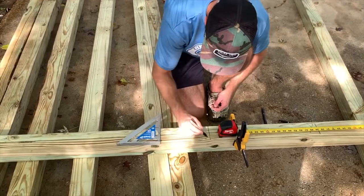Just repeating this process, cutting them at 4 feet, using 1 as a template to mark the length for the next one. Then you're going to cut out the other window components like the jack studs and the sill plate based on the window you're going to be installing. Then I'm simply using the jack stud I just cut as a template to mark the length of the next 2x4. After I was happy with how everything was lining up flush, I marked the other side. Then I'm going to cut that 2x4 to length so they're exactly identical.